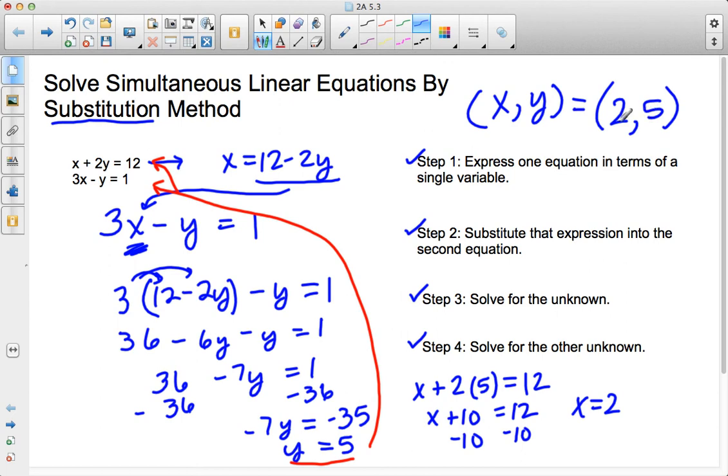Now, what I can do is check to make sure those numbers fit both of the equations, make sure that's true. And that's probably a good step. So, I'm going to take 2 plus 2 times 5 equals 12. Is that true? 2 plus 10 equals 12? Yeah, that's true. All right, let me take a look at the next equation. 3x minus y equals 1. So, 3 times 2 minus 5 equals 1. 6 minus 5 equals 1. That is also true. So, I know I have the proper solution. 2 comma negative 5. It works for both equations.